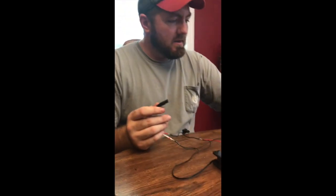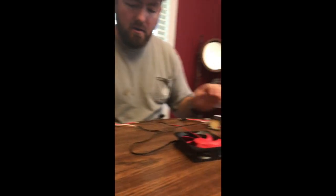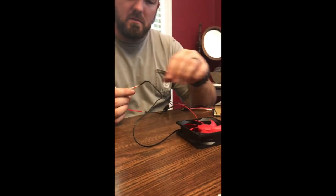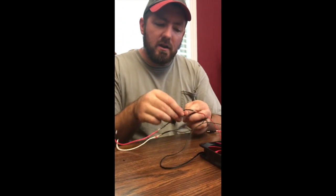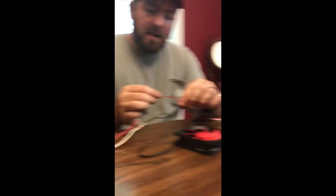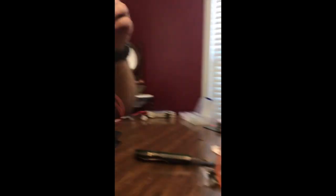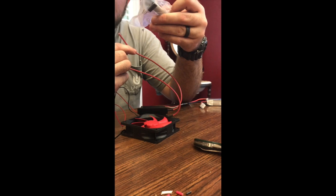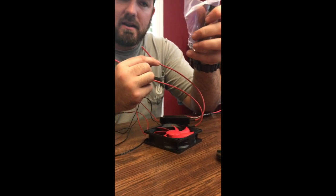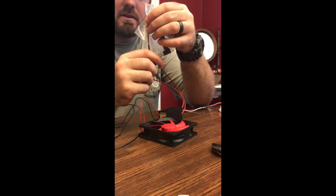Everything is hooked up to our quick connect. Got our battery hooked up to our quick connect. So we've got the fan and the transformer negative to the negative. We got the red positive to one lead on the switch. On the other side of the switch we got the fan positive and the transformer positive. So when we mash the switch we're completing that circuit. Now the last thing we've got to do is take the transformer — each one of these leads — and hook them to the ozone producer. We'll solder one lead to each side of these little leads sticking out. Once we do that, all of our electrical connections will be done.